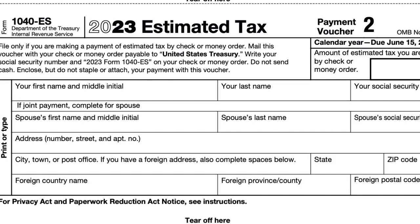The second estimated payment is due in June. So the money you make in April and May, those 2 months, this is weird. I don't know why the IRS does that, but they do a quarter of 2 and a quarter of 4. I don't know. Don't ask me. I'm sure there's a reason for it. But the second quarter is only 2 months. You take your money again that's from April and May, it's in the savings account, you transfer it back, and pay your taxes.